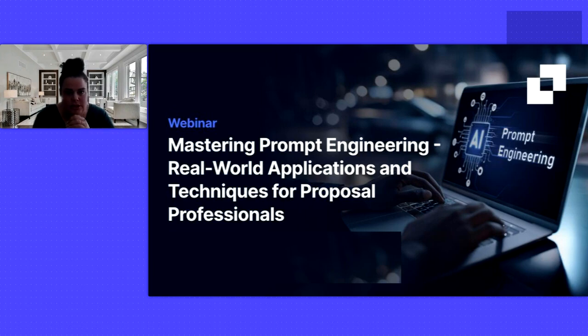I know in the description talked a little bit about types of prompts, so we'll talk about prompting types and different applications. So applications for real world scenarios that you may encounter during the proposal process. We'll also look at some examples. So look at some example basic prompts, expanded prompts, and then we will do a live example at the end. I'll jump into the Visible Thread platform and do a live example using some reference documents so you can see what that would look like in practice.